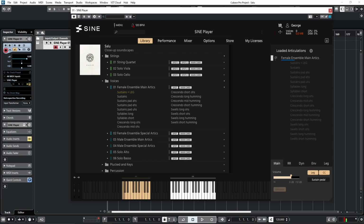So as you can see, loading times are not that bad. Sometimes it gets a little bit hung up on some things. The string quartet did take a little bit longer to load, but for the most part, it does load pretty quickly, especially considering I'm running this off a rather old hard drive. So there we go, it's slowly loading in the rest of these articulations here. I did wish it would load in the normal sustains there, but here we go, here's the sustains legato.